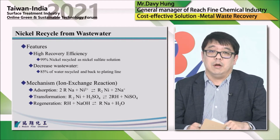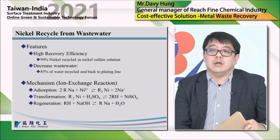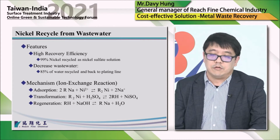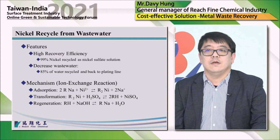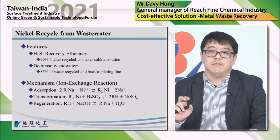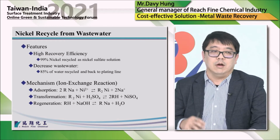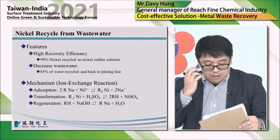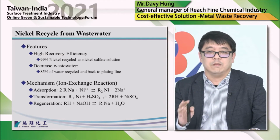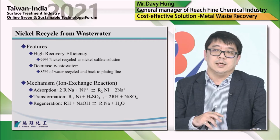And then I'll go over our own system for recovering nickel. Our system is using ion exchange resin. We choose this technology because we want to selectively recover nickel from the plating line, and also we can recycle the water back to the line to use. So we started to think either we can treat the wastewater or we can find a source from the wastewater. So we chose to treat the rinsing water after the nickel tank.